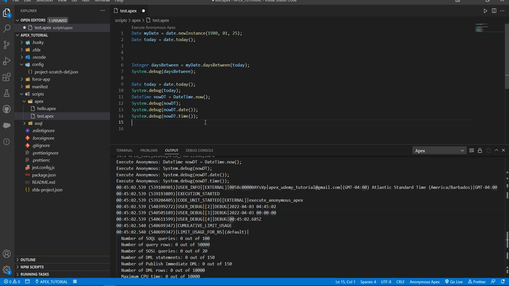So then if I wanted to get the actual formatted, there is a method for datetime. It returns a string, so we have to change to a string.